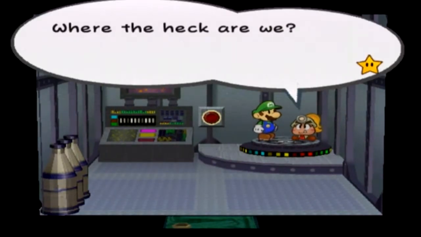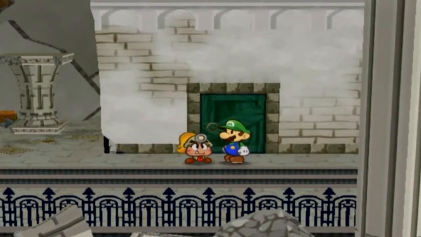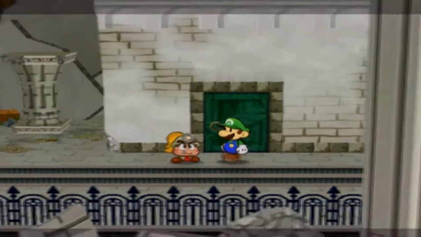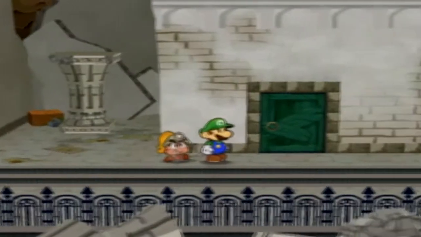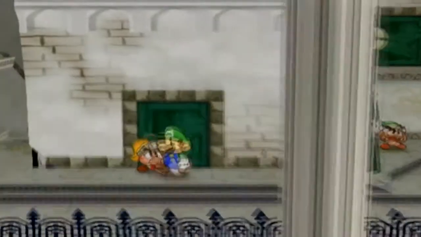We don't have the epic band, the moon music again. Where the heck are we? Well, let's check out this door. We're in that unopened door in Rogueport. We're underneath Rogueport. The X-Nauts use that thing to come here from the moon. So if you ever want to teleport back to the moon or from Rogueport, instead of having a pipe for the area, they have this little thing.